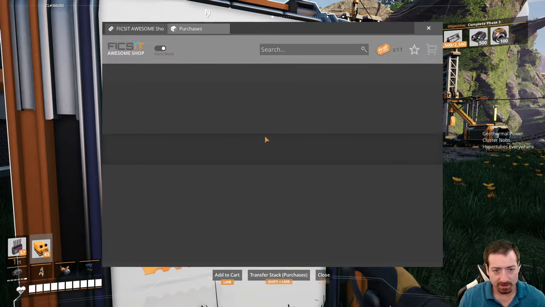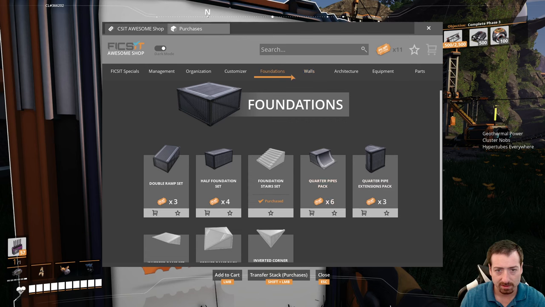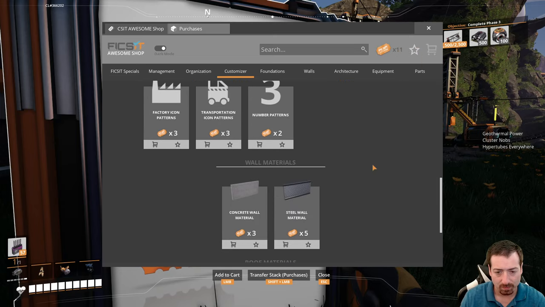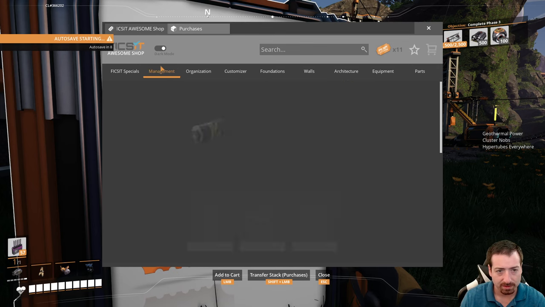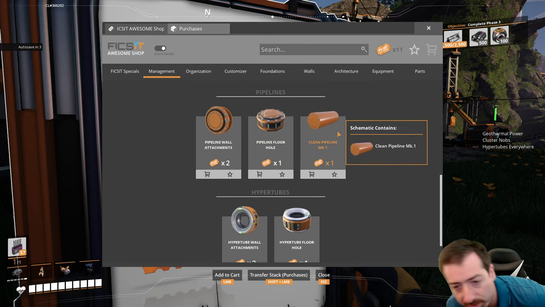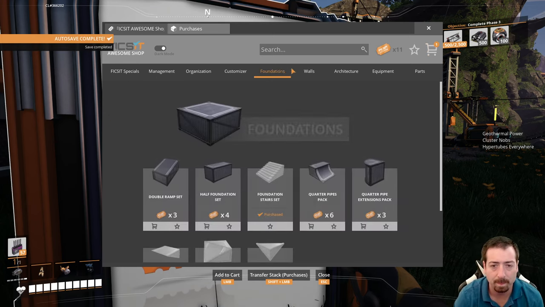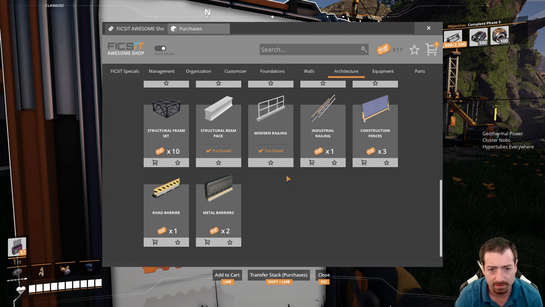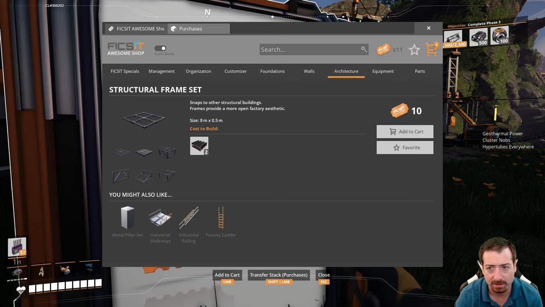We've got 11 total. Let's see if that's enough for customizer. There's glass roof material. Pipeline floor hole. I'm gonna need that, actually. Did I make up that this existed? Glass frame foundation. There it is. Perfect.